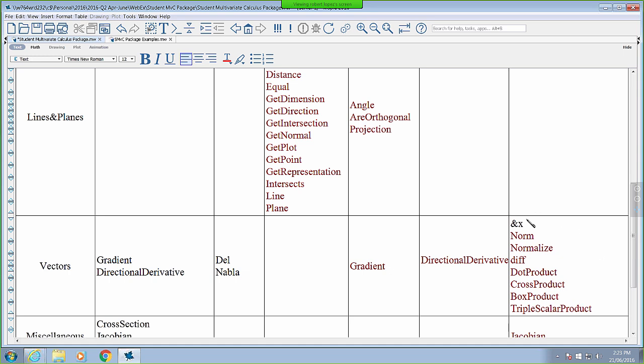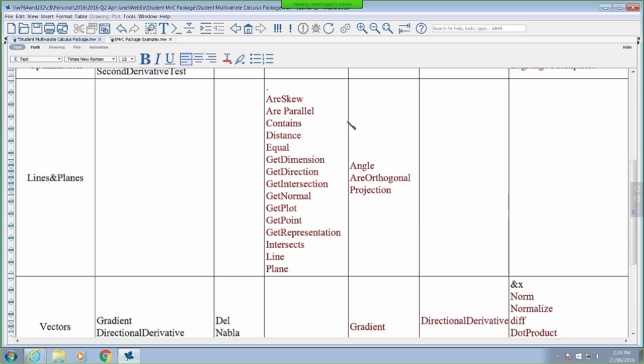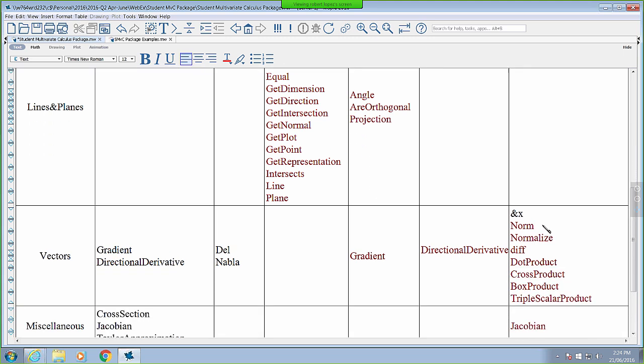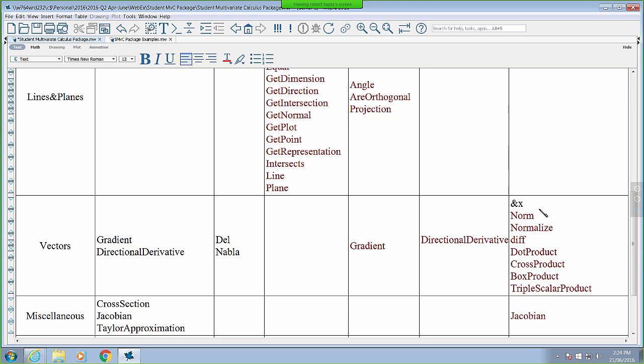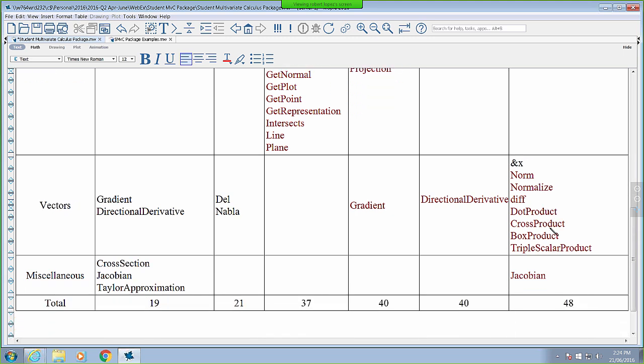And then you see here the notation ampersand X for a cross product. That's what you would type if you were typing in one-dimensional math for a cross product. So here you have the dot for dot product finally added. And over here you see ampersand X. Those things existed in other packages. They just needed to be brought into this package.